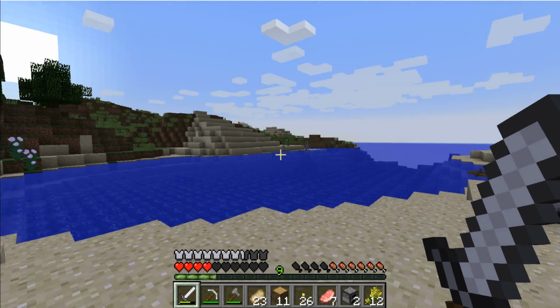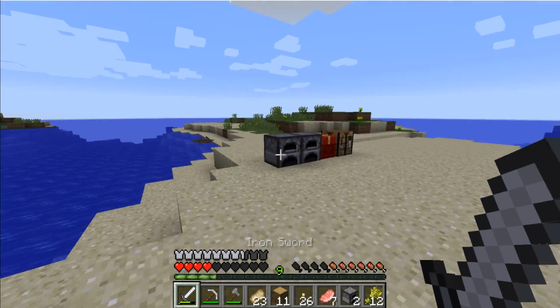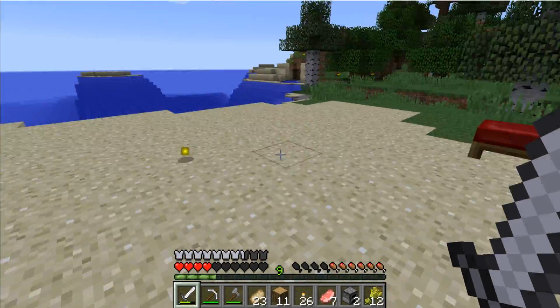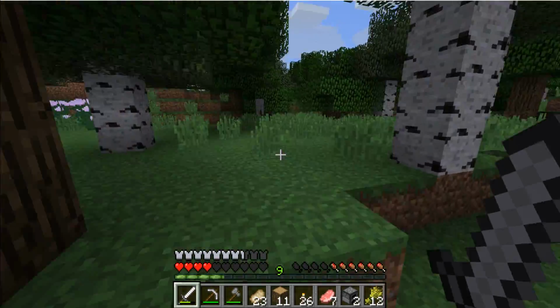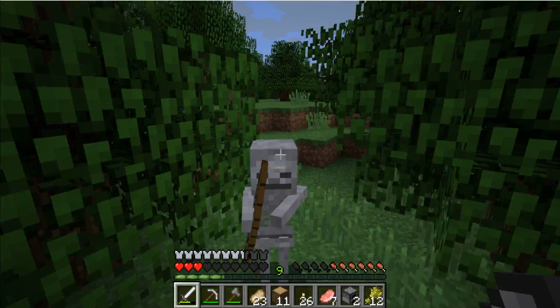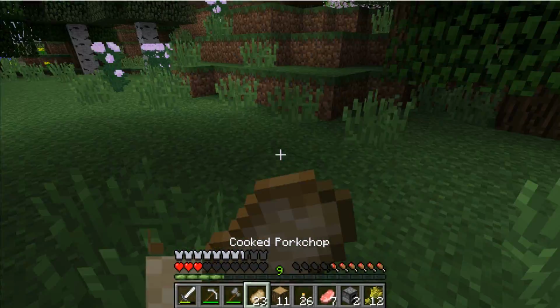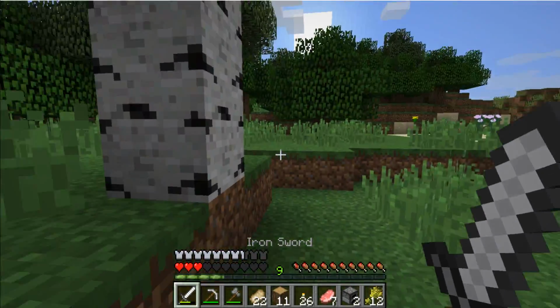Skeletons, they usually have their bow out, right? Oh, no. They're so smart. They just went in the water. Wow, they're smart. And he's just hiding under the tree. Let me just take out some of these monsters. Hopefully he's gonna drop some bones. I better regen my health, actually, before anything attacks me. Is that a spider?